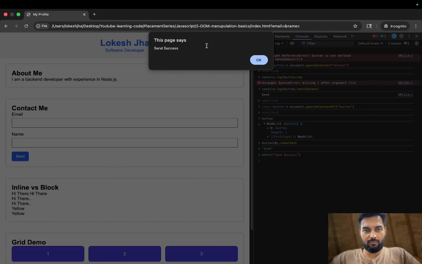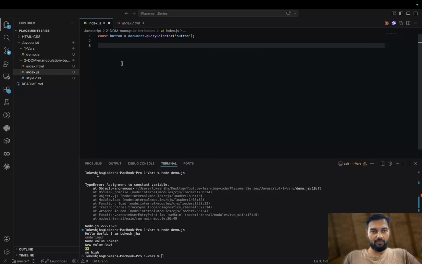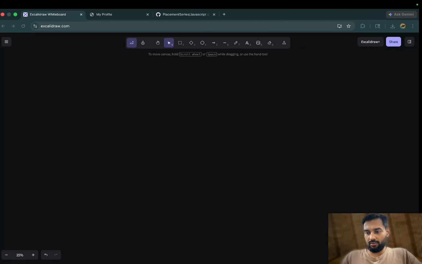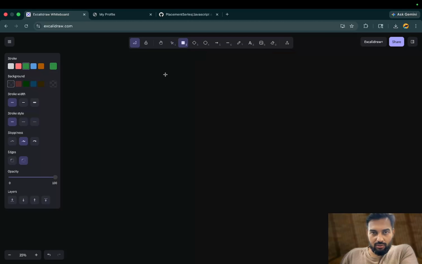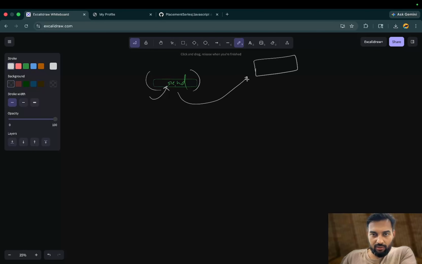You have seen this. This is done by using alert. This is an inbuilt feature of JavaScript. Similarly, we want something to happen when we click on a button. So how can we do that? Currently you have a button, and you want something to happen whenever you click it. Now the problem is how you will know that it was clicked.